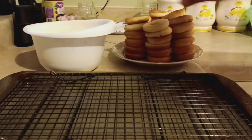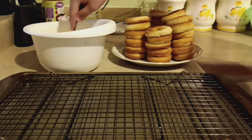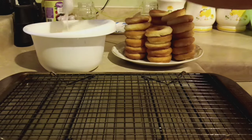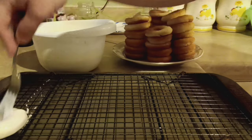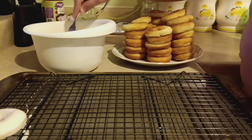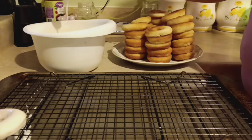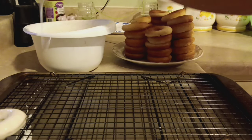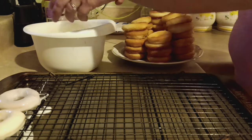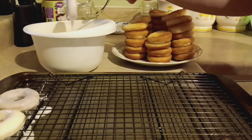Okay, so all I do is drop a donut in, submerge and flip in the glaze, drip it in the bowl a little bit, and then come over here. That's pretty much it. When I'm doing the cake or the donut holes, I do put like 3 or 4 or 5 in there at a time, coat them and bring them out. And then my setup for glazing is the same as the drip drying for the oil. I just have a baking rack on top of a baking pan.